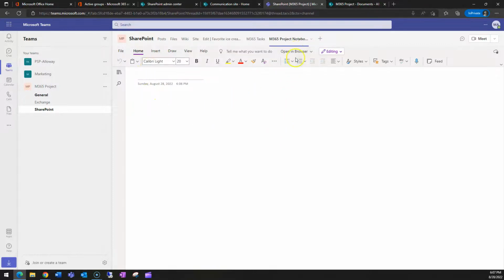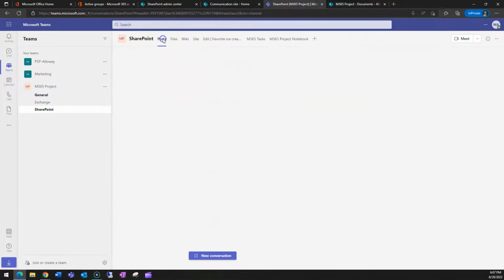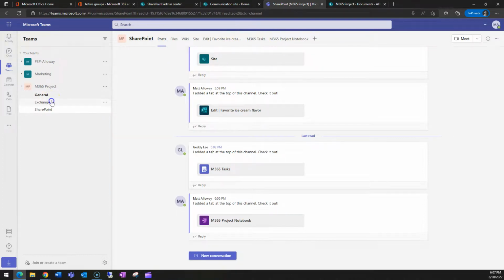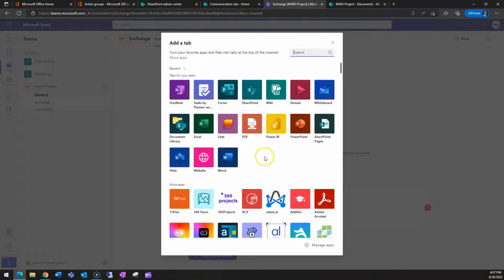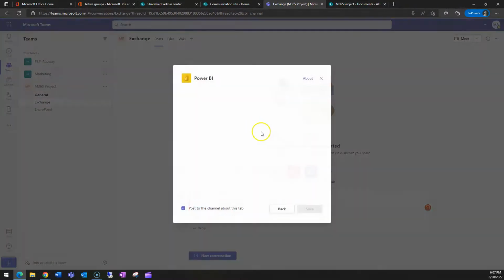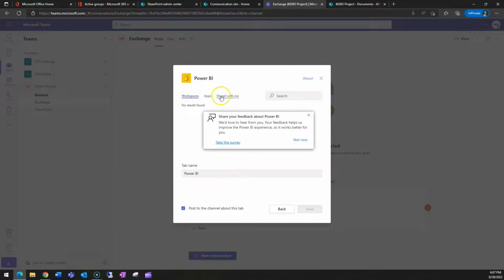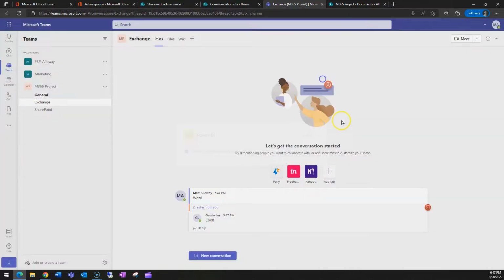Now, here's the thing about it: we can open it up in the browser. Of course, we can open it up in the desktop app because they will all synchronize as well. So as you see, this is starting to get a little bit big out here. I don't know. Maybe we want to do some different things on here too. Maybe we want to do Power BI, potentially. I don't believe we have any Power BI dashboards that are available to us right away. Yeah, we have no workspaces here, but we can create a new workspace, or if we had Power BI dashboards that were already created, want to do some business intelligence or maybe KPI tracking, we can add that up here as well.